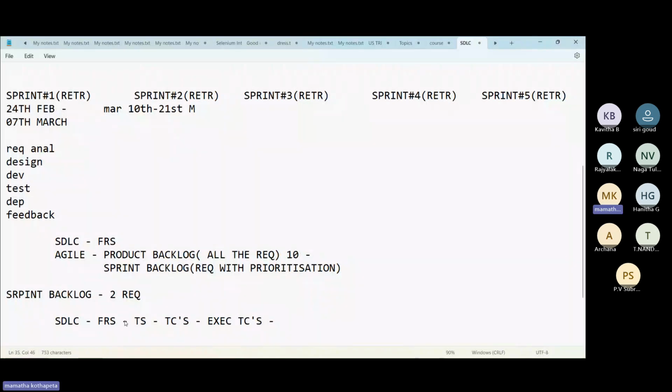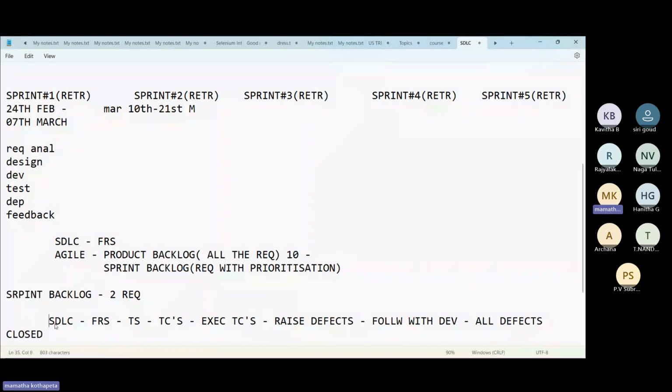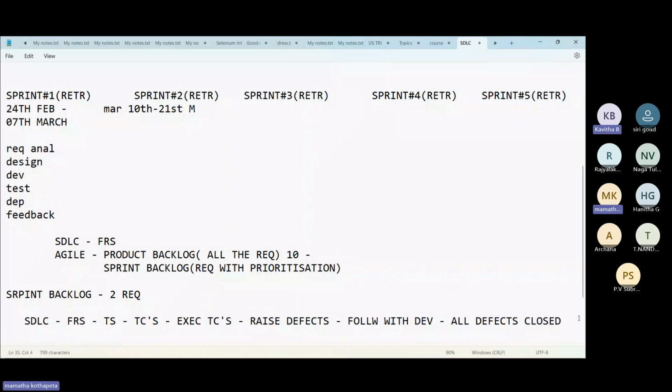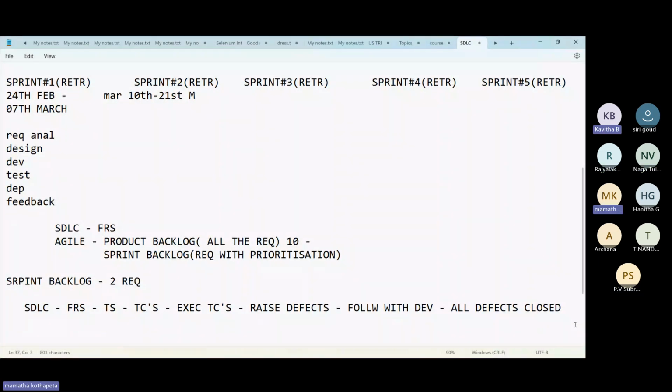If we find any defects, we raise them and follow up on the defects with the developers. This cycle keeps on rotating. This is the understanding that we have. Now, please focus here.